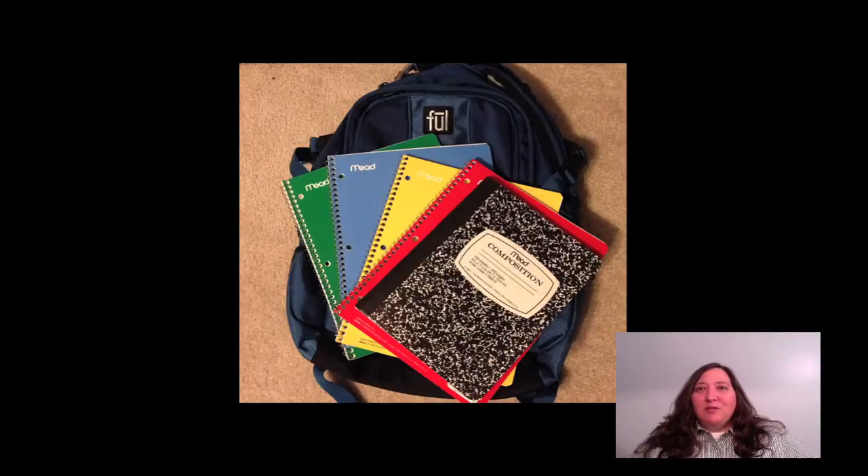If I think back to what was in my backpack when I was a student, my tool set that traveled back and forth between school and home every day was limited to a few spiral notebooks and whichever textbooks I needed to complete my homework. My homework usually consisted mainly of practice problems and maybe reading a few chapters in my history book or a literature book.